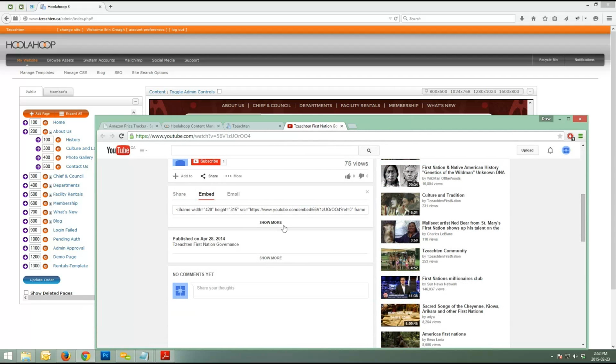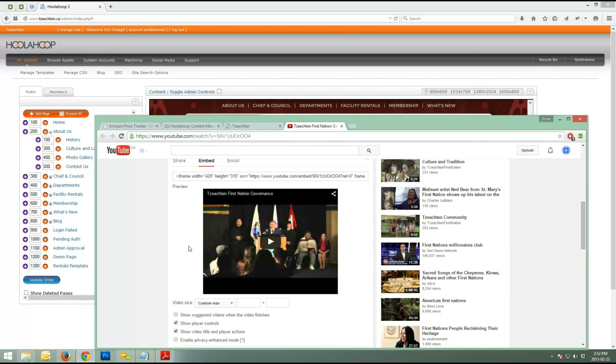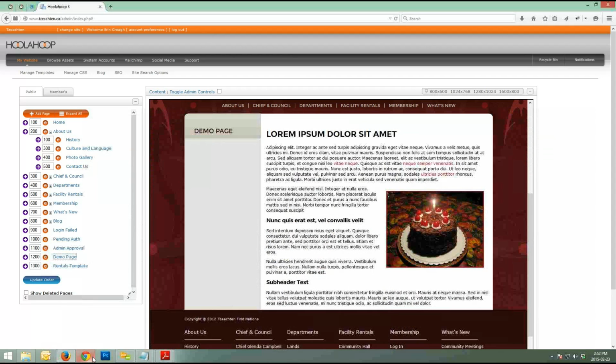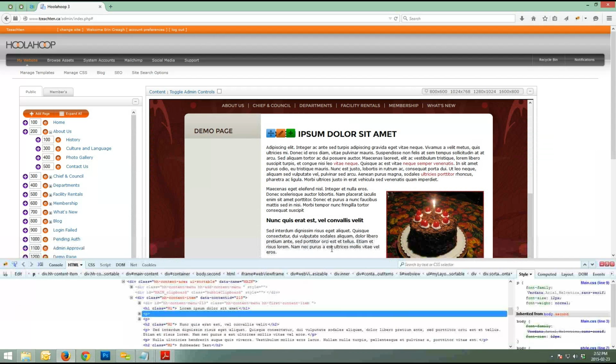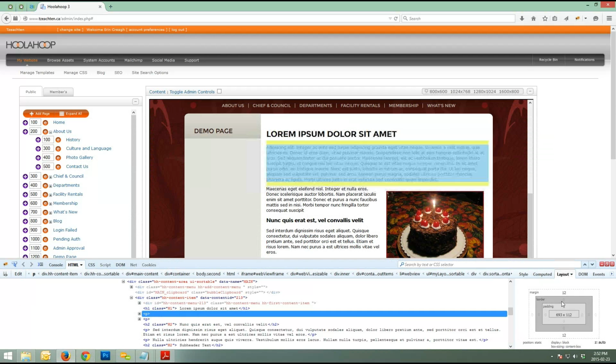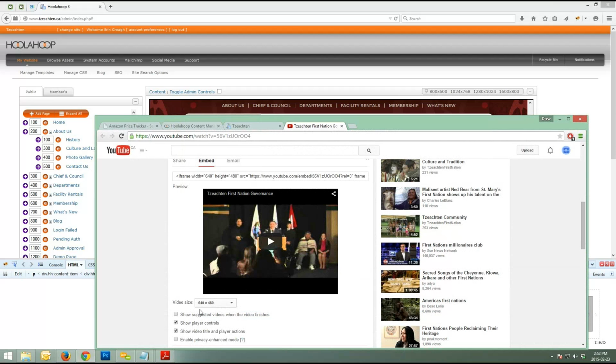If you hit the more button that I just clicked, you get more settings for the video. We know the main content area here is 693 pixels wide, so the 640 pixel option would work just fine. It would fit on the pages. You can change any of these other settings if you want to. Once you have all those set up, you would grab this bit of embed code.